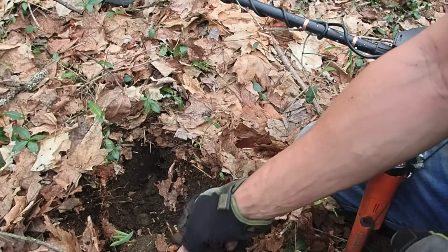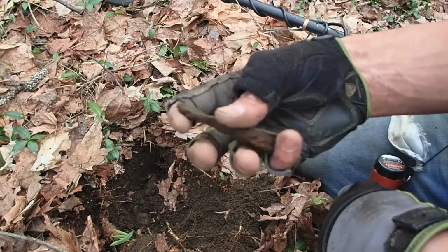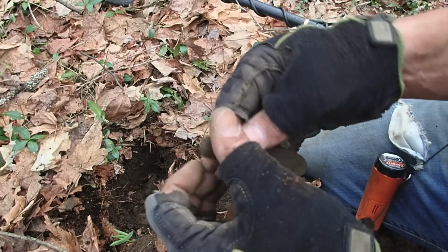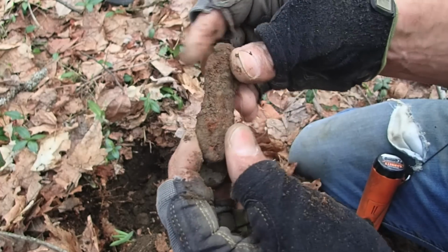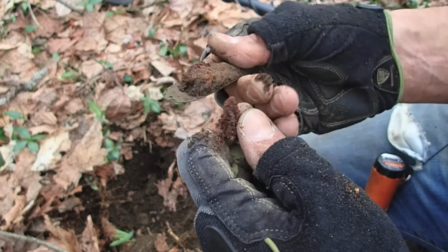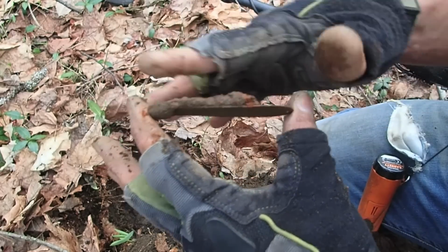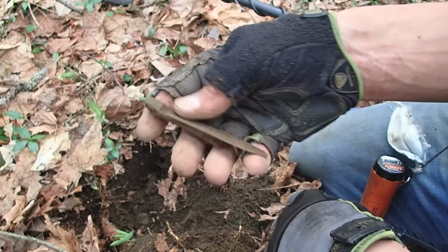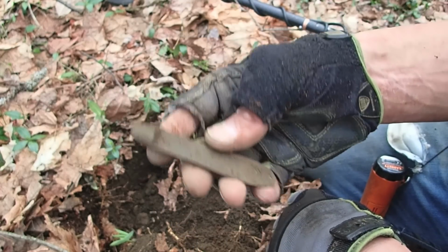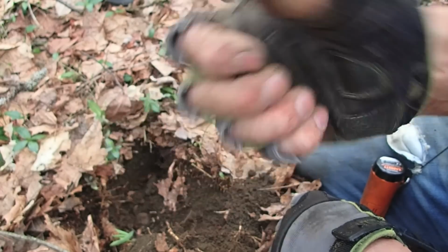Alright, onward. Well, I haven't found one of these in a while. It confused me when I saw it because I was like, oh, that looks like a big chunk of rust. I flipped it over, and that's a piece of a pocket knife. This actually does have me a little bit stumped. It seems like it's iron. I think that's the blade. The one scale would have been here, the blade, and the other scale. So that's pretty cool. There's no way we're going to be able to find out what brand it is or even how old it is, but it's pretty cool. I'll take that for sure.